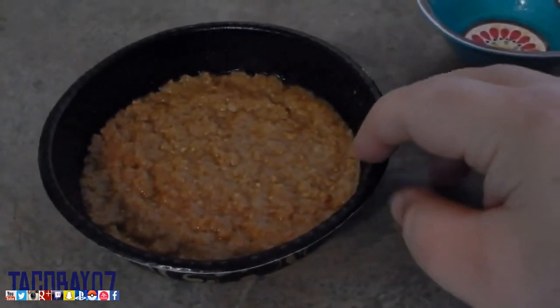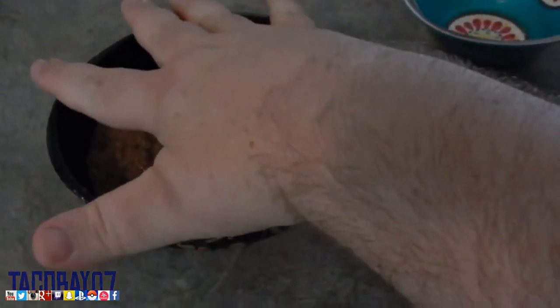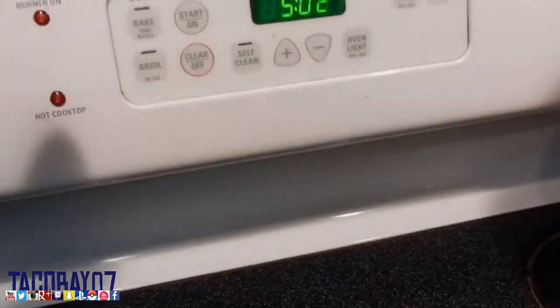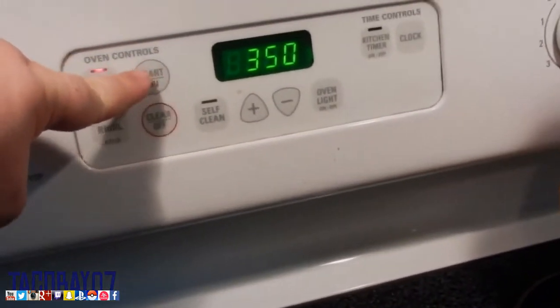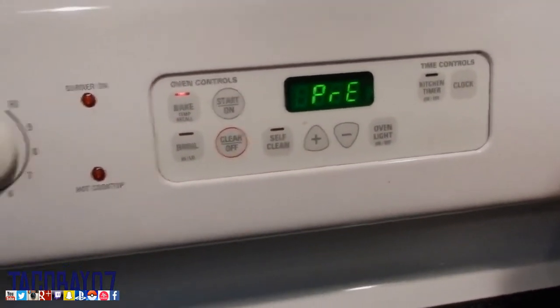If you wanted to know the size, look at the size of the pie and look at the size of my hand. It's a nice little size, maybe for yourself or for 2 or 3 people. Very small slices, but it's good. We have to set the power to on and then start and make sure it's at 350 degrees. There it is, it's preheating right now, ready to go.